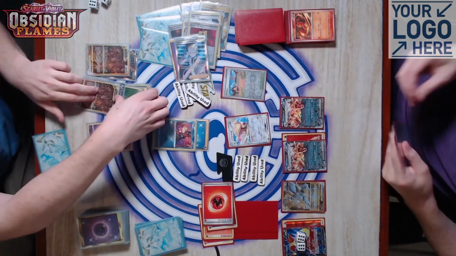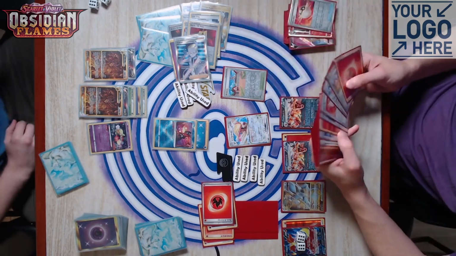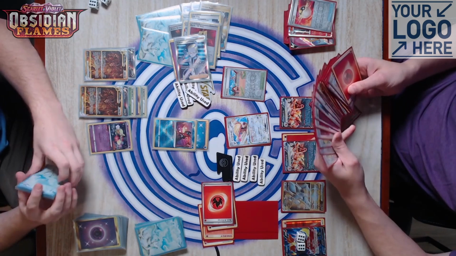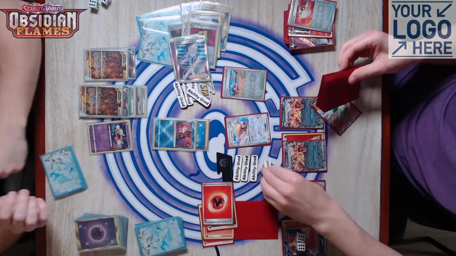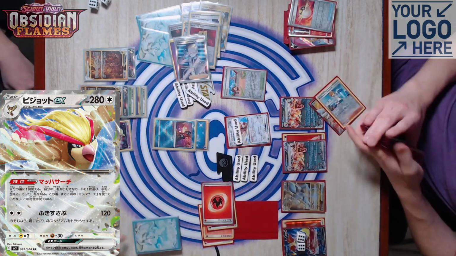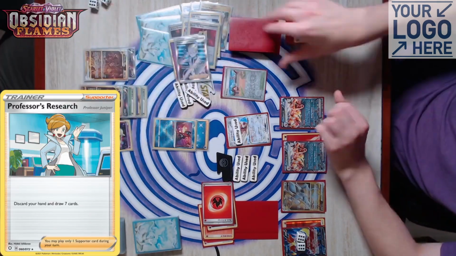Looks like Pidgeot is the choice to promote here. It's going to be an Ultra Ball, grabbing a Squawkabilly, and then Quick Search, likely grabbing a Research here. Now this Charizard player only needs to hit 1 energy here to get an attack off with Charizard.